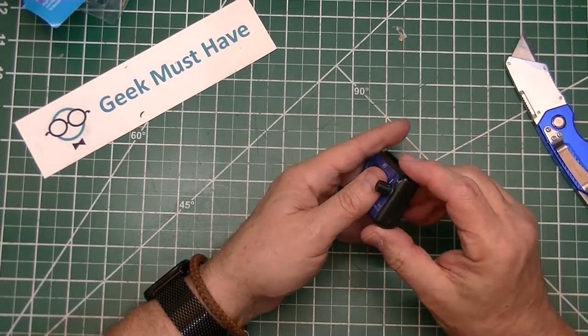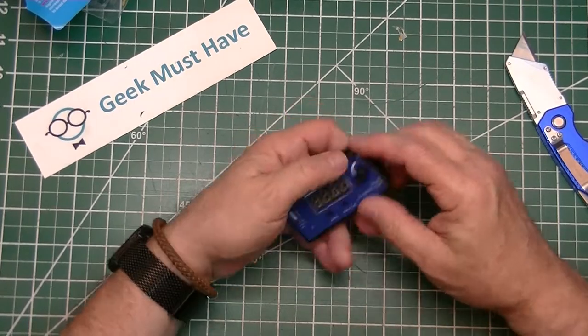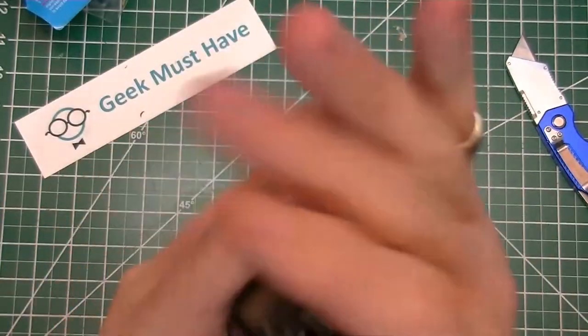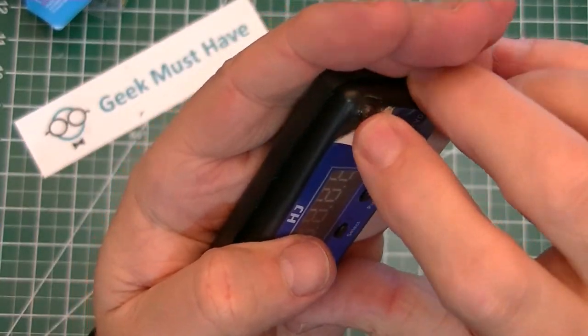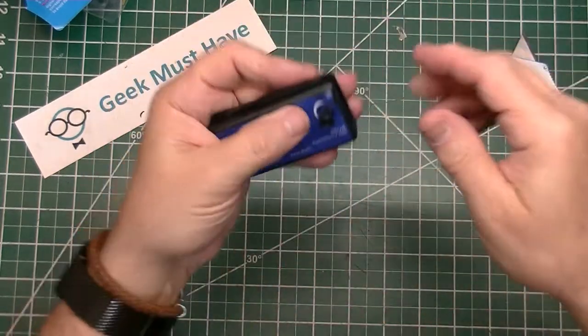I have a feeling, maybe not. It does appear to be the way the package was made, not anything necessarily with shipping. As you can see here in the upper corner, it's a little wonky looking. A little nub on there. I don't know what that is, but it's not damage from shipping or anything like that.